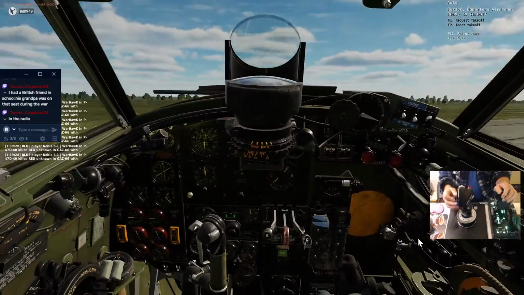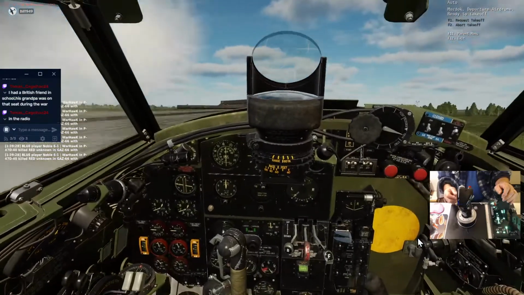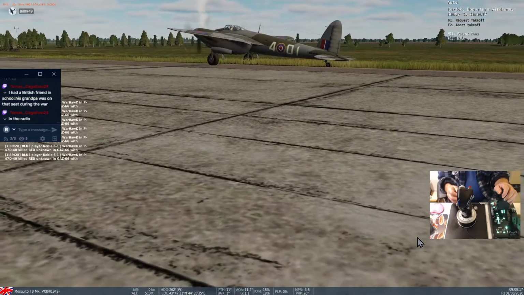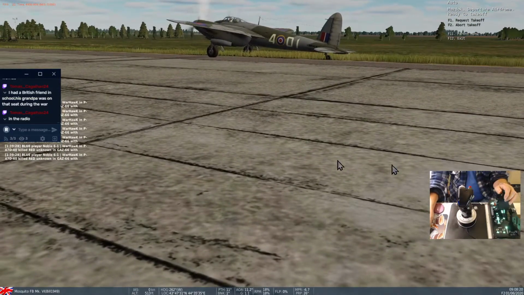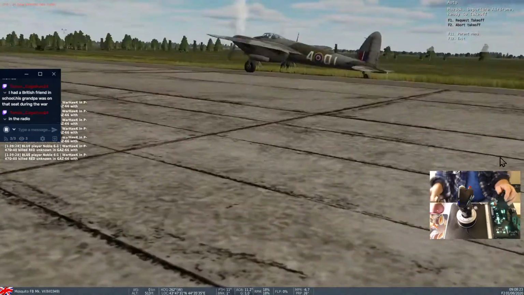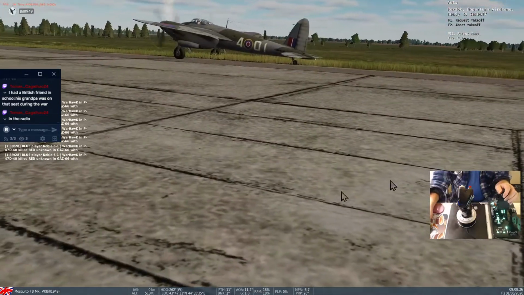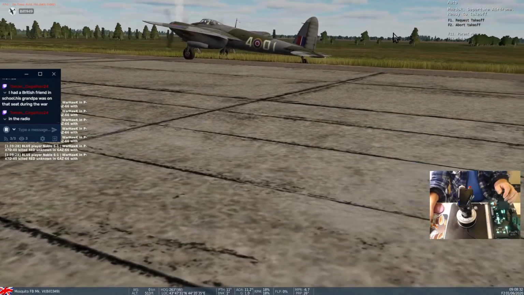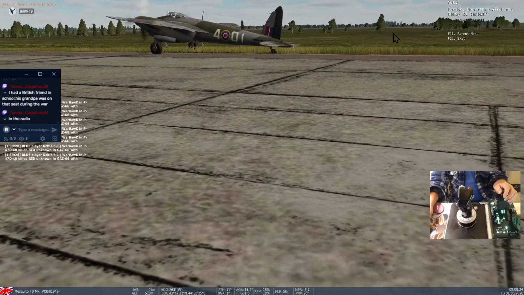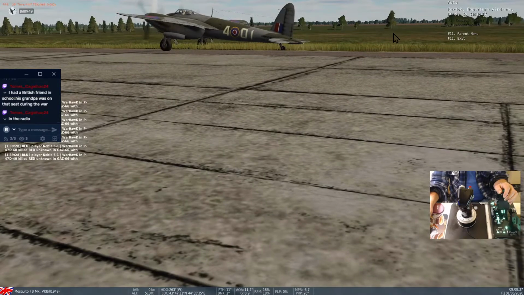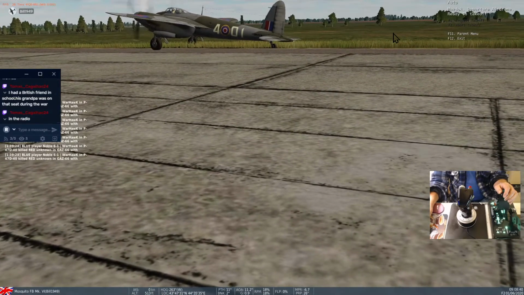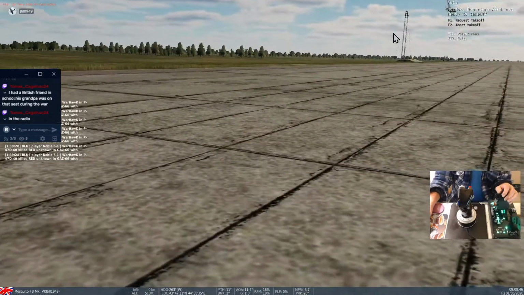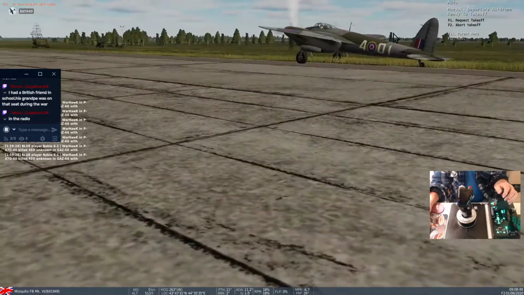No, the rudder is doing nothing whatsoever. But if I jump out, the rudder's working. It's not letting me turn the aircraft with the mouse. Another really frustrating thing that happens now and again. But I can see that the rudder's working. I'm getting full deflection as far as I get. So that's neutral, full right rudder, full left rudder. So I think there might be a bug with it. I might just jump in the Spit again.